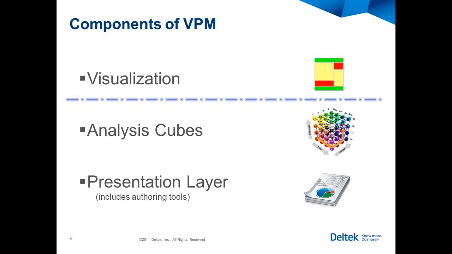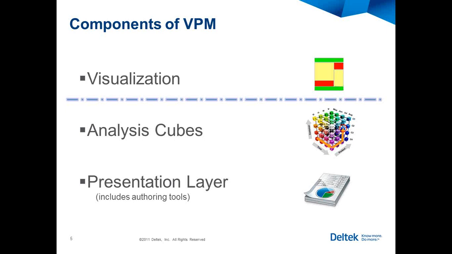The analysis cubes, that's some of the behind-the-scenes technology that allows the Vision Performance Management to work. ACE is something where we have a separate database that sums up all the detail of the numbers that we work with on a regular basis in order to make sure that those reports are working quickly, and we can very easily create those reports in the, last but not least, presentation layer.